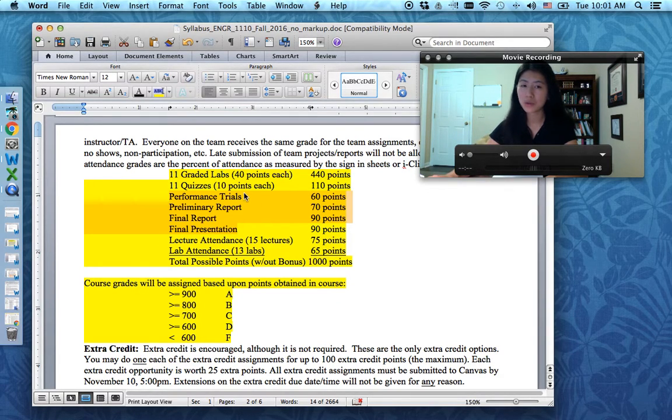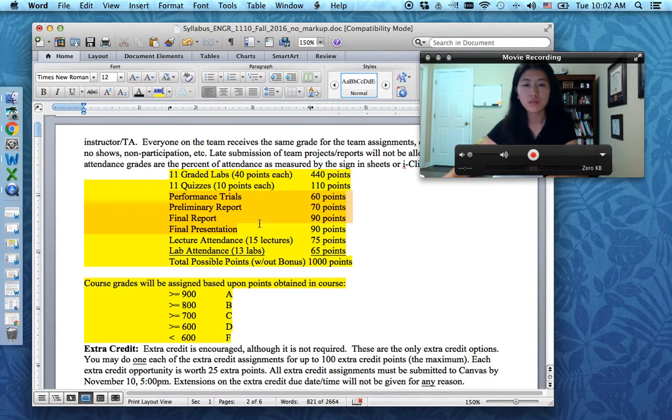11 of the labs will be graded and they'll be worth 40 points each. Some of the labs will be specified as team-based labs, and some of them will be individual labs. Before each and every lab, except for the first lab, a 5-minute, 5-question quiz will be given on Canvas. It is very important that you make it to the labs on time so you don't miss part of the quiz or miss the quiz altogether, because it's only 5 minutes and Canvas keeps track of the available time on the system.